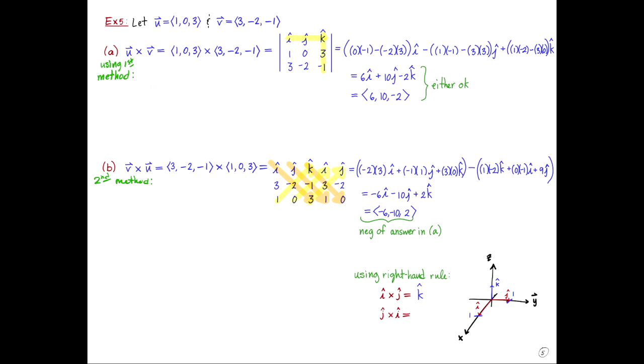To find j cross i, we still need to lay our hand perpendicular to the xy plane with our hand running along the j-axis, pointing in the positive y direction. Curling our fingers now in towards vector i, our thumb is pointing down, telling us that j cross i is equal to -k. Now that we know how to find the cross product, let's go back to example 4 from our second slide, where we were trying to find the equation of a plane given 3 points.